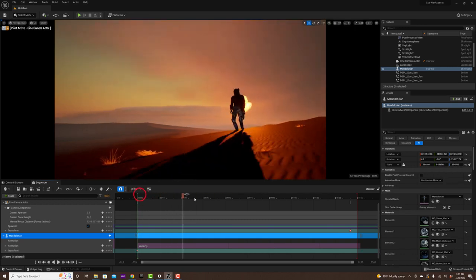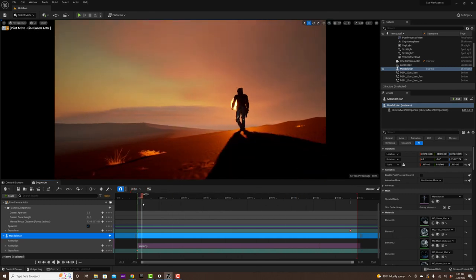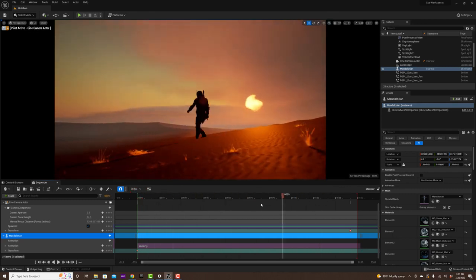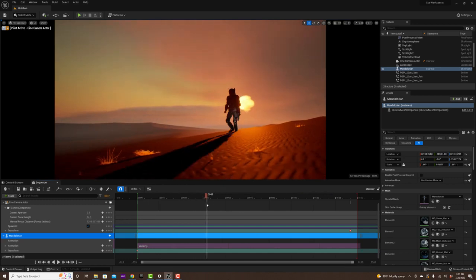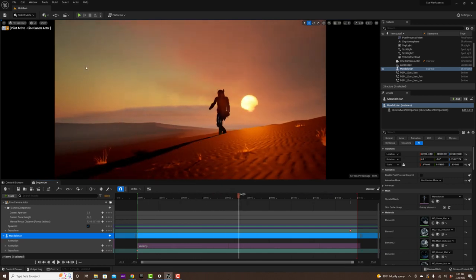So now, okay, and now it's time to render this thing here. Oh, I want to add a couple of things. I want to add maybe a little spaceship and some smoke in the back. So I'm going to add some assets in the basic pack. I'm going to show you.